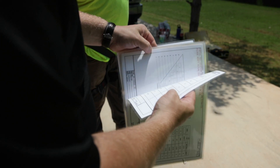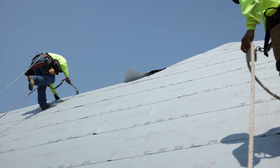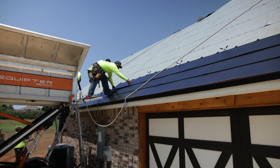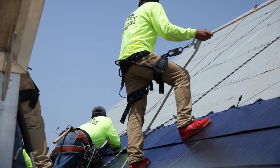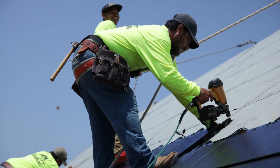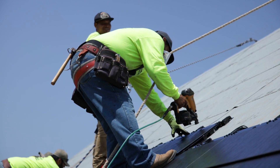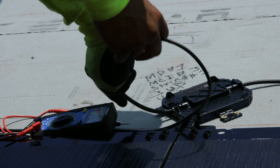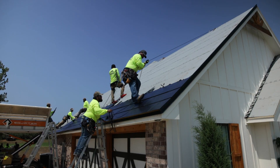The installation process entails quite a few steps. You start by pulling initial permits for the roofing system, then remove the existing roof down to the deck. You then install a proprietary underlayment that makes the system weatherproof and waterproof. From there, you install the entire roofing system similarly to a traditional roof and encapsulate the whole system with the Tesla solar roof. There are a lot of interconnections and wiring harnesses that have to occur during installation.